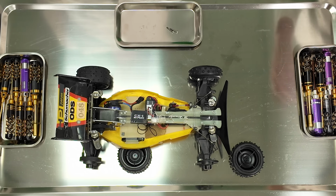So that was the integrator system that Cecil did. They went away from that later on, just a belt going down to the rear and I think then driving the front. But it was a real novel way of doing it. So you've got effectively a diff in the top and a diff in the bottom. So it could be part of that.